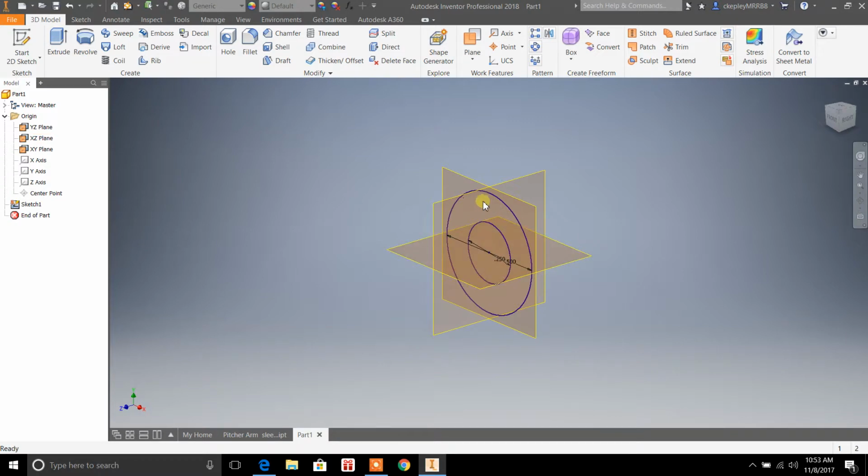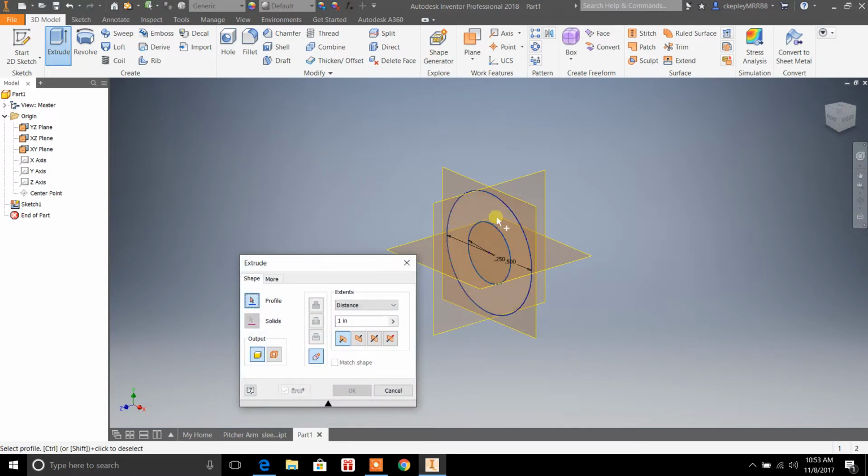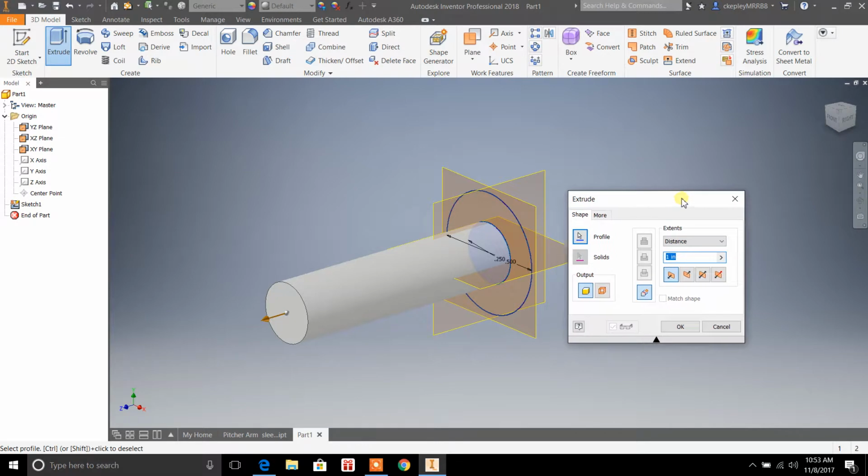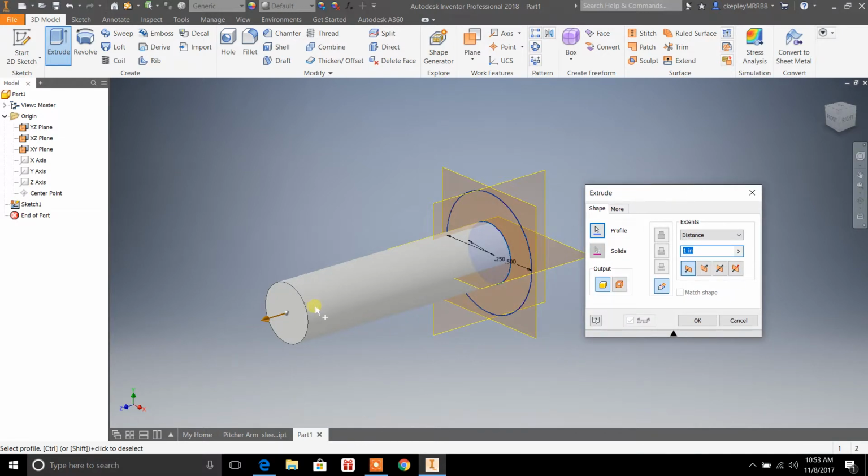And then from here, you can go up here to 3D model, under the 3D model tab, hit extrude, and select your surface. See how it's selecting individual surfaces here? So I could extrude this option here, and it'll bring it out as a solid three-dimensional shape. I don't want the centerpiece though.